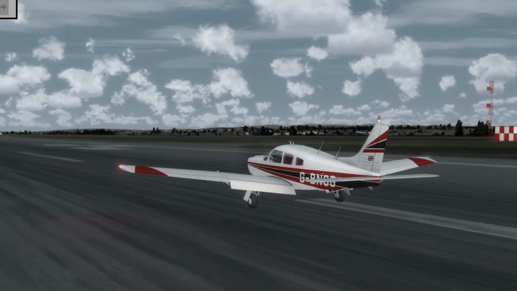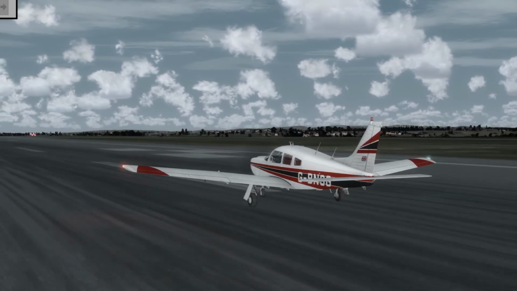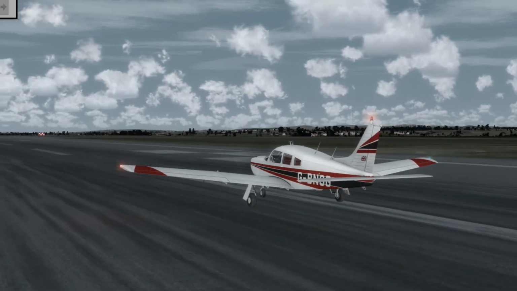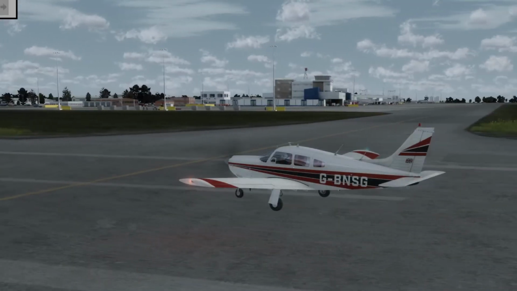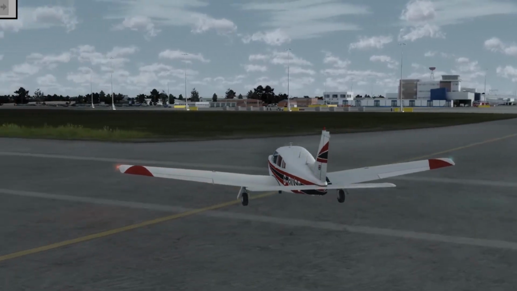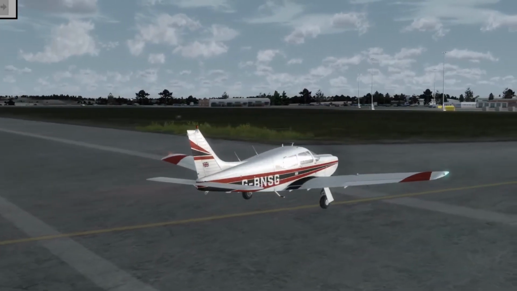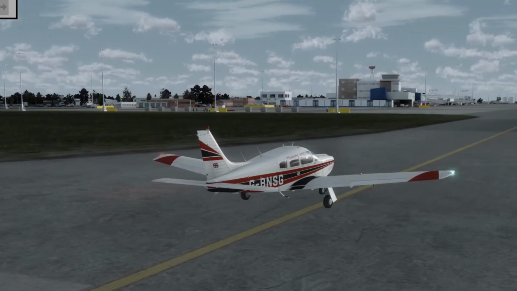Once you've landed on the runway and slowed, tower will direct you off the runway and then hand you over to ground control. Ground control will issue you taxi instructions to your parking bay or gate.